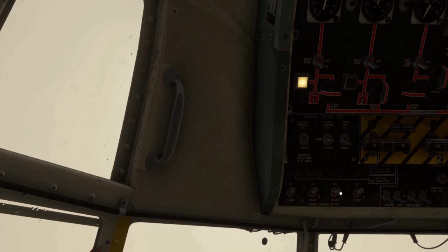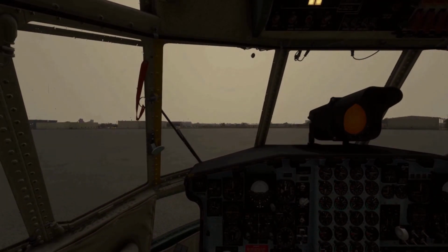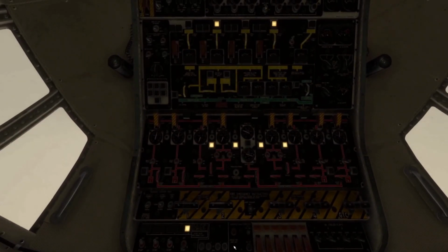Alright, so we'll start engine 3 next. Why do we do that? No particular reason. I could go 1, 2, 3, 4, or start with 3, which I'm kind of used to. In the older aircraft, your electrical systems and different pumps and stuff like that and generators were connected to engine 3, so you started engine 3 first to get electrical power to the aircraft, and then you could turn off the APU or ground power and then finish your engine starts. But with this particular aircraft, it's not necessary to do that.